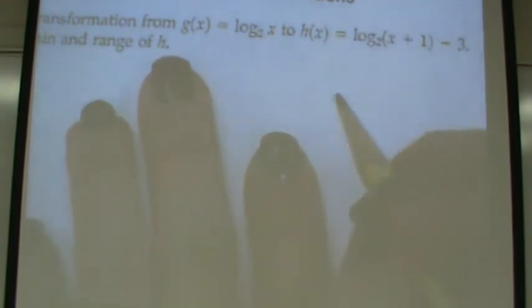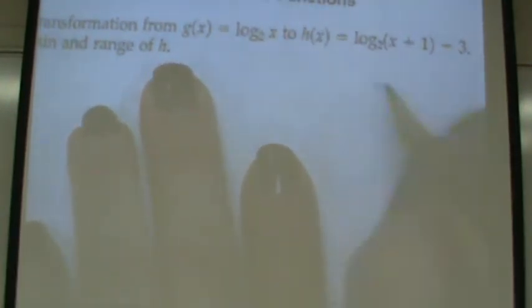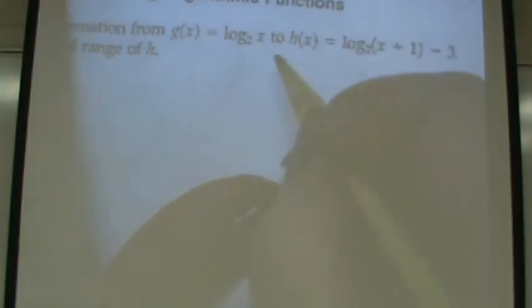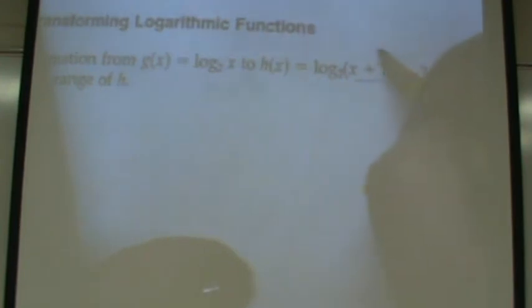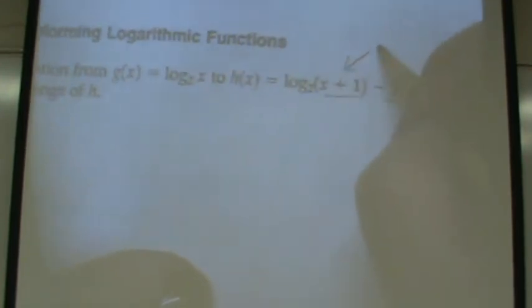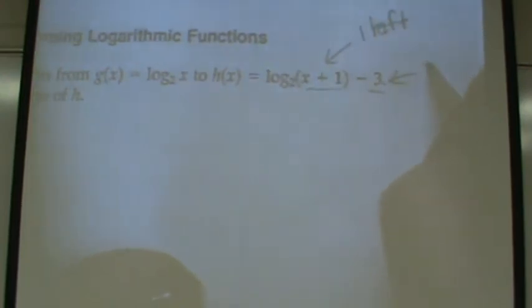Okay, and number 7 is review as well. I already taught you this, but I'm going to go for it again. I want you to describe the transformations, and then we're going to sketch a little graph. How do you go from here to here? Do you remember there's 2 transformations? What does this plus 1 do? Shifts it 1 unit to the left, and this is going to be 3 units down, right?